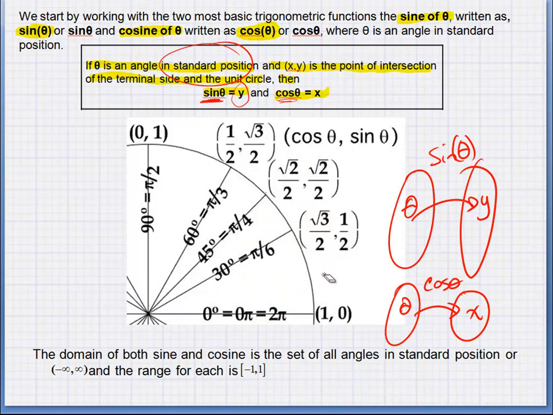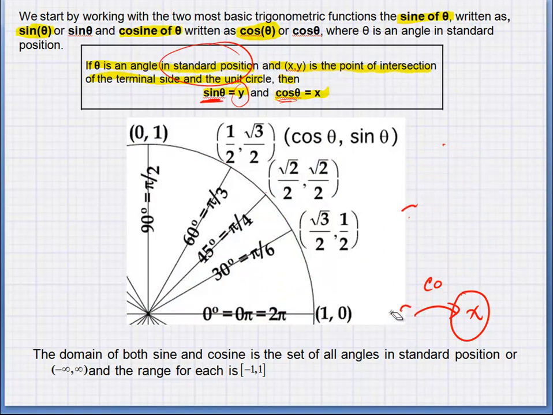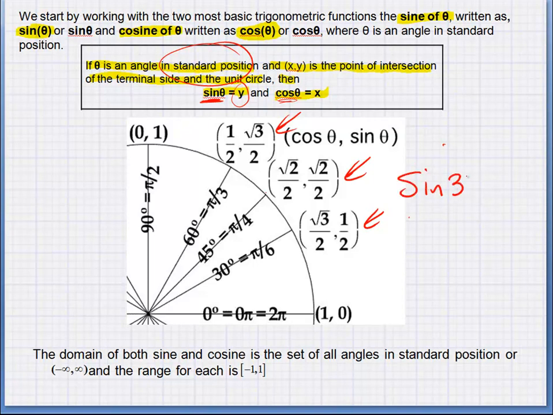is we need to get used to these intersection points. So if I start to look at this here and I say, all right, well, here is the first quadrant of the unit circle, and we're going to have to get used to learning these points. Well, if I start to look at these points, I say, okay, what's the sine of 30 degrees? And it doesn't matter whether you do degrees or radians, because it's the same angle, just depends on how you want to measure it. If I want to do the sine of 30 degrees, if I know where 30 degrees is in the unit circle, it's right here.